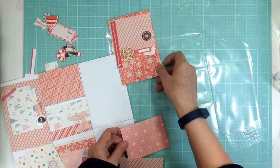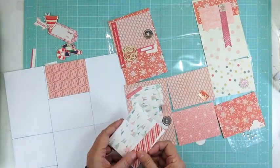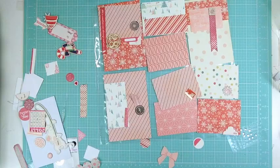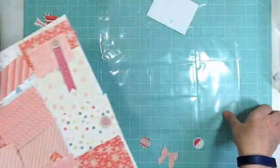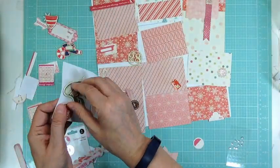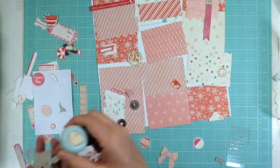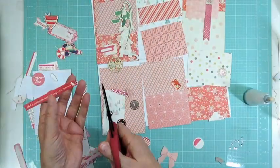Looking ahead, next year I'm going to look for Christmas patterns that have navies, browns, pinks, and teals. Personally, I don't think I'd want to focus on only a few colors for a project like this — because I think I would get sick of a color I really loved. Like if I decided to do only teals and aquas, by the end of 31 days I'd be sick of them.